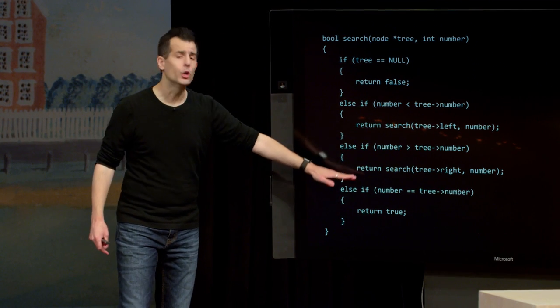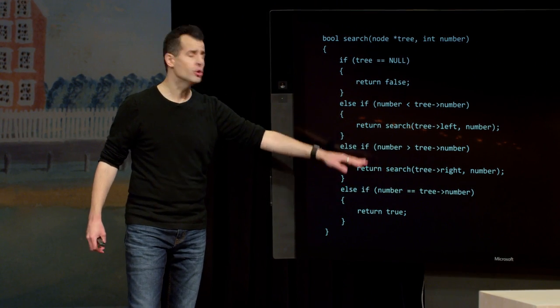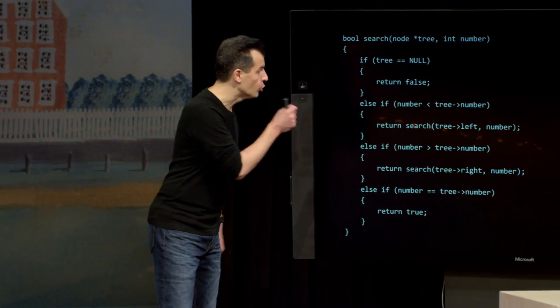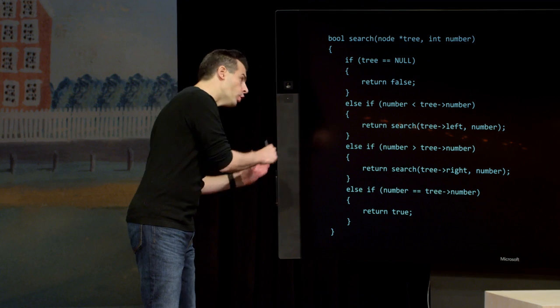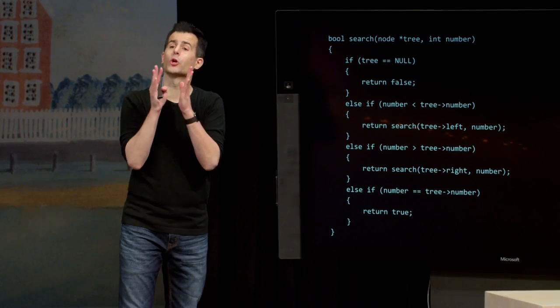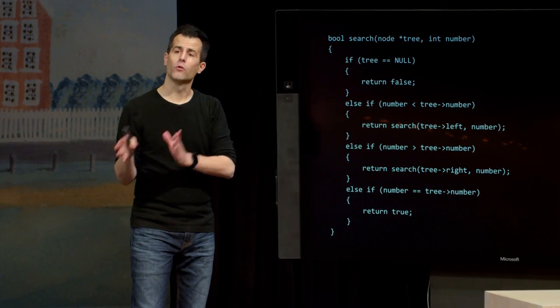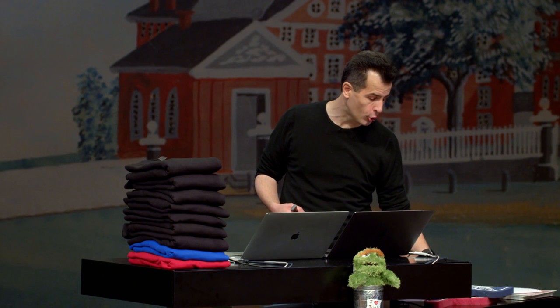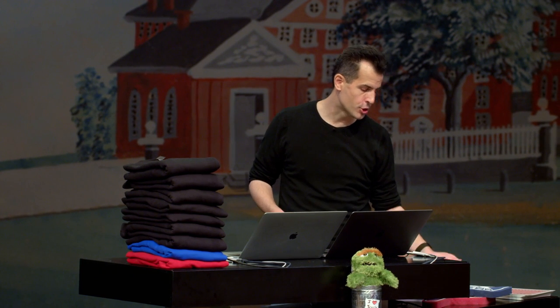These two inner calls to search, these two recursive calls to search, are just like passing the buck. Instead of answering true or false themselves, they're returning whatever the answer to a smaller question is by searching the left or right tree instead, respectively. So this is where recursion starts to get not really forced but really as appropriate. When your data is itself recursive, then recursion as a coding technique really shines.